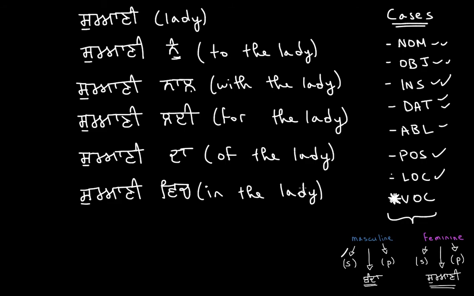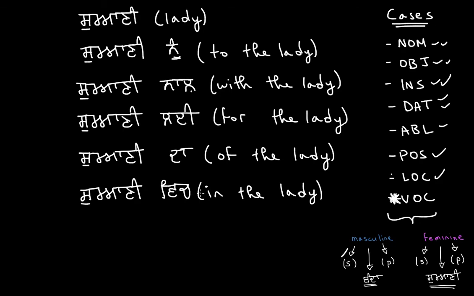And for our vocative would be ai swarni. I'm not going to write that down because that's not of any interest to us. However, I thought I would still mention it because Professor Santokh Singh mentions it in his textbook. So we have our seven. This would be the nominative case, objective case, instrumental case, this would be the dative case, ablative case, and the possessive case.